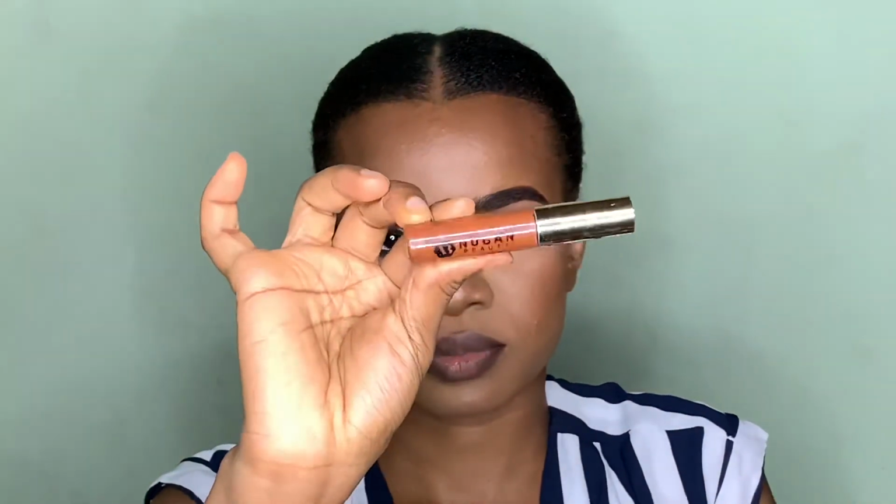So I'm just going to use this to line my lips, and I'm going into the Nuban Beauty Pro Matte Lipstick in the shade Safari. I'm going to apply this as my lip shade and then blend it out, and voila guys, that's all for this look.